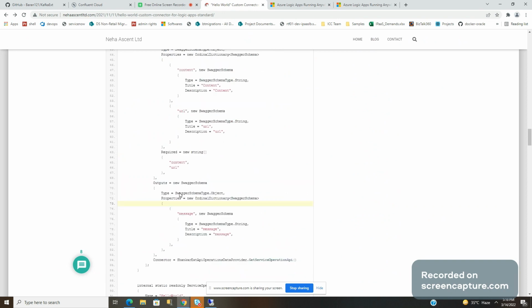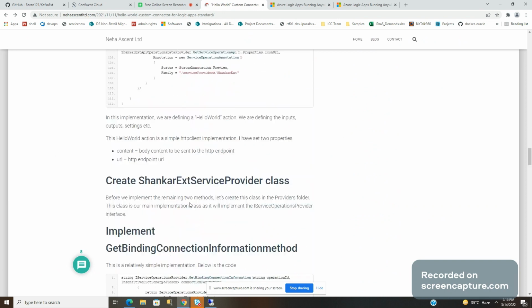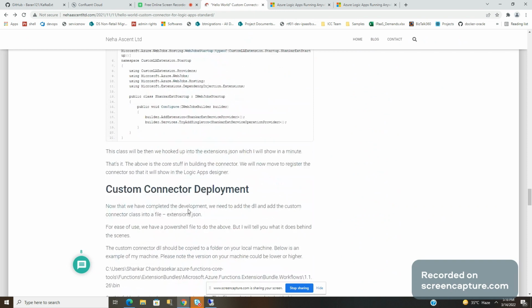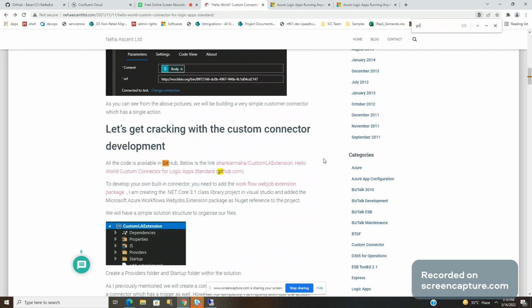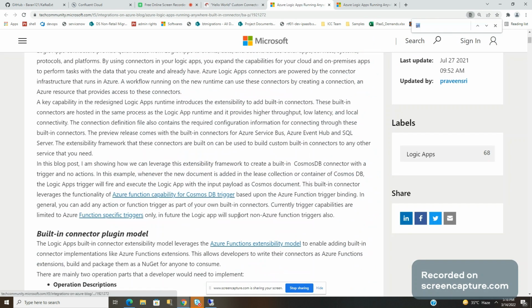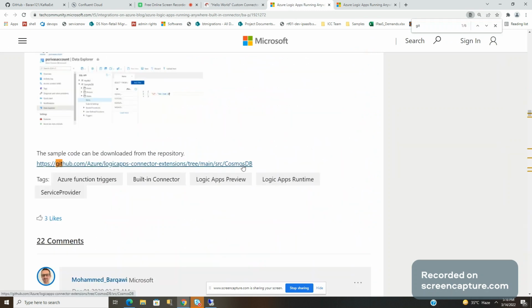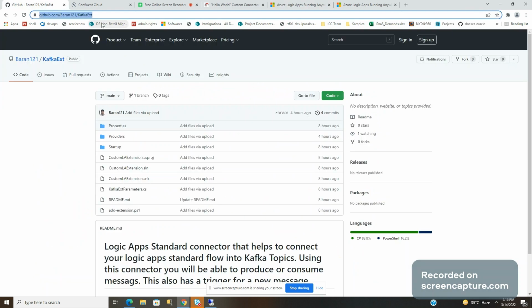He has explained almost everything in detail. You see GitHub, this is Shankar's code available, and Praveen's code is also available in GitHub. So this is the one. So my code is available in here.